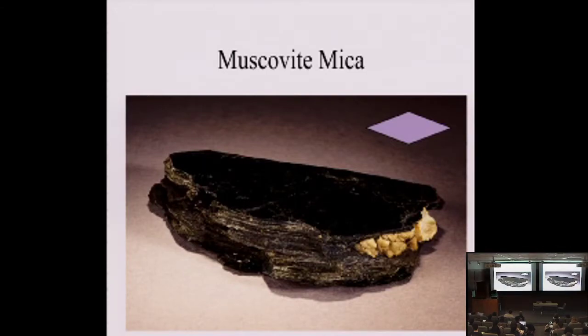Then we have Muscovite mica. We talked about mica, right? So you all know mica. There are 2 kinds of mica. There's Muscovite, which is a lighter silvery color, and then biotite, which is dark black. That purple diagram right there is to show that there's one direction of cleavage. So you can flake these layers off, but to try to break the whole sample, you would not be able to do that. So it has these different bonds depending on the direction that you're looking.